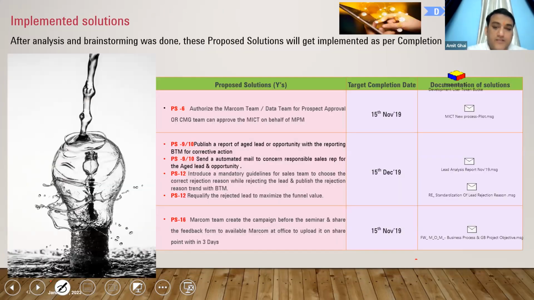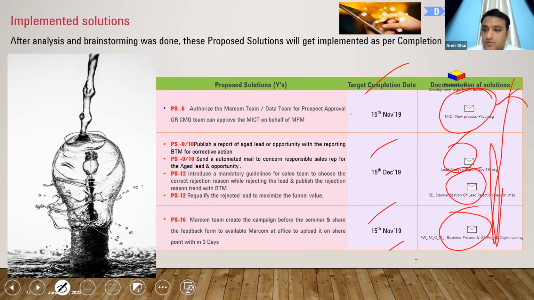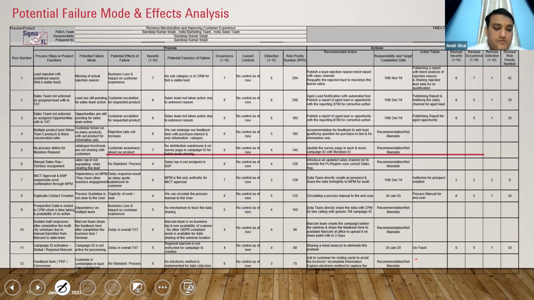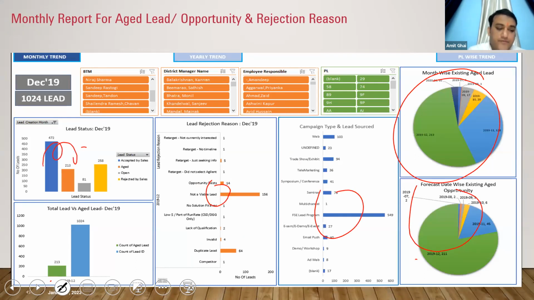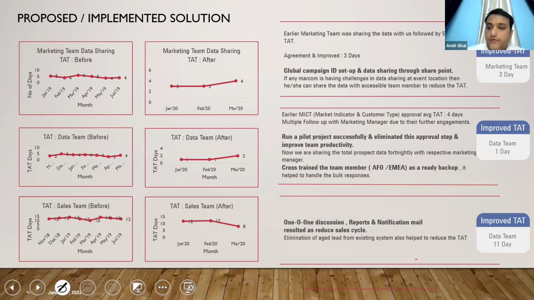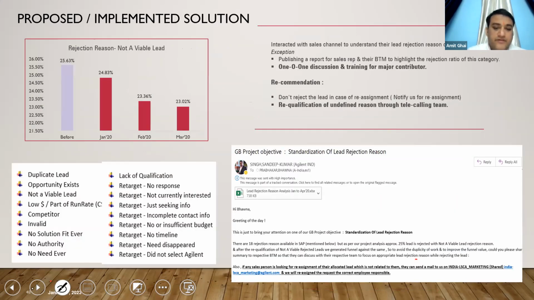With that, you actually go ahead and implement solution, and you have to provide what I would call a proof that the solution has been implemented. On which date? And here are the emails. You may also show the data trends here, how the process is looking like now, what are the emails sent, and what are the improvements. You may highlight that these are the things I have improved statistically, improved that, improved that, improved that. These are all the emails between the people.